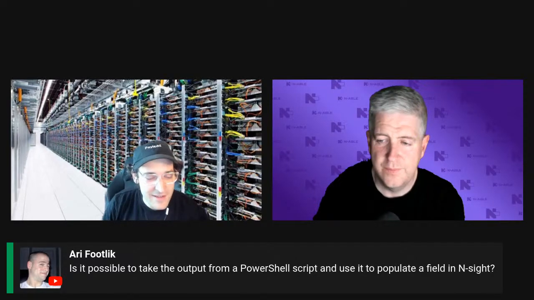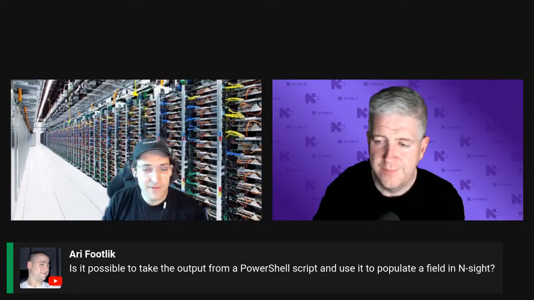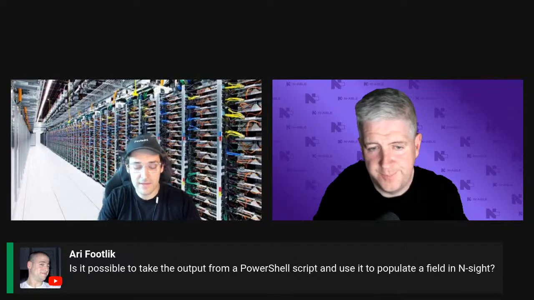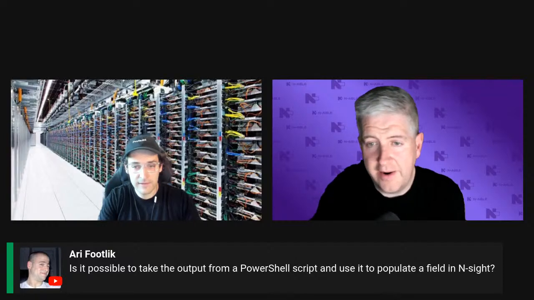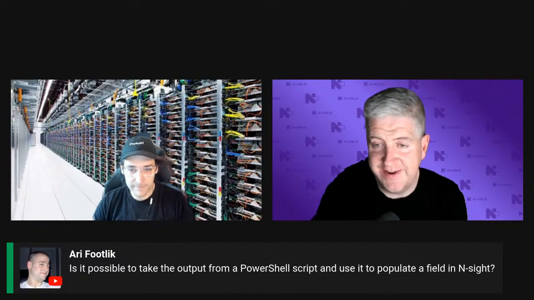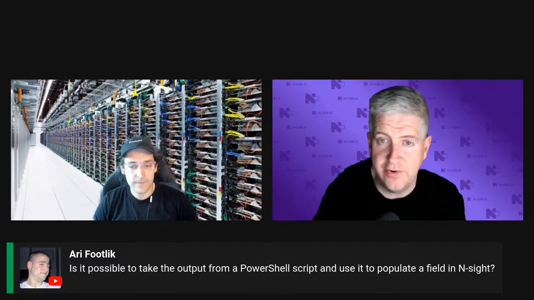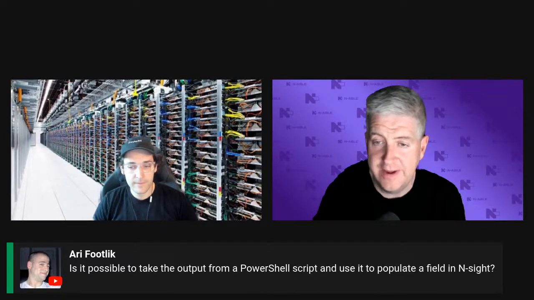Beautiful. That's amazing. I want to highlight a comment here from Ari: is it possible to take the output from a PowerShell script and use it to populate a field in Insight? So Ari, unfortunately, that functionality isn't available to you today within Insight. It is available if you use the N-Central platform.